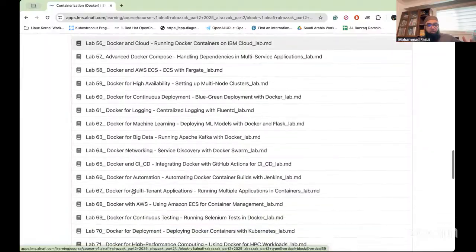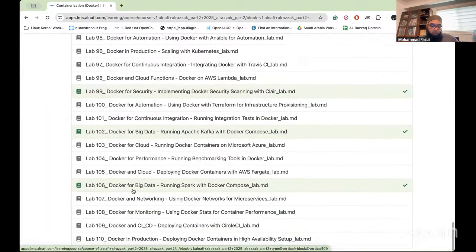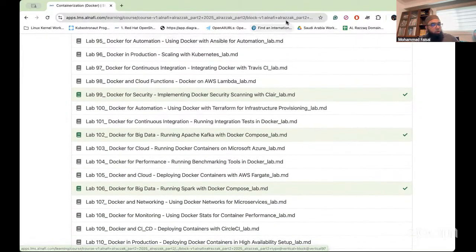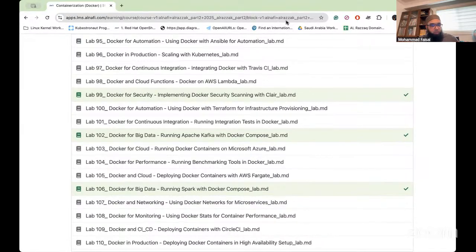And then by the time you're done with these 110 labs, no matter what kind of Docker question comes in the interview, you'll be able to answer. This is what we have done. Each and every question is now expanding into hands-on tasks. So the face-to-face interview is going away. In the next 1 or 2 months, I will not be taking these interviews anymore. Those who have scheduled, they will come in. After that, everyone has to go through and do the labs, right?